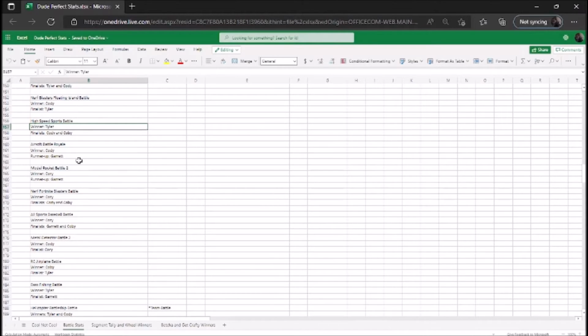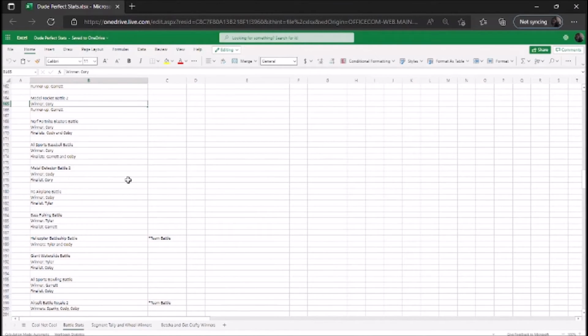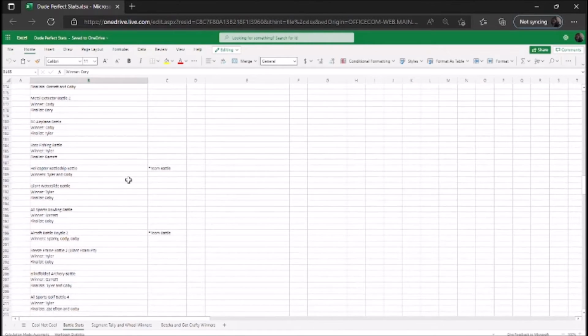So Corey won Model Rocket Battle 2, which was pretty good, and then he won Nerf Fortnite Blasters, and then he also won All Sports Baseball Battle. So that's 3 in a row, which a lot of other people don't even come close to. That's a pretty crazy streak. And then all of a sudden, he gets into the finale here, or he's second place or whatever, and then everything totally falls off for him. He doesn't even make it.